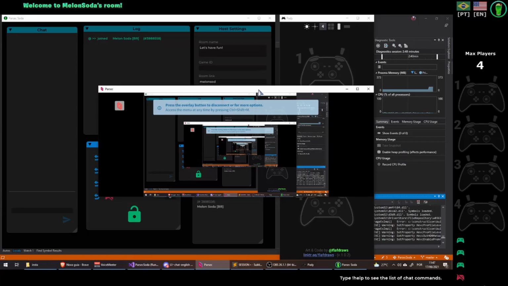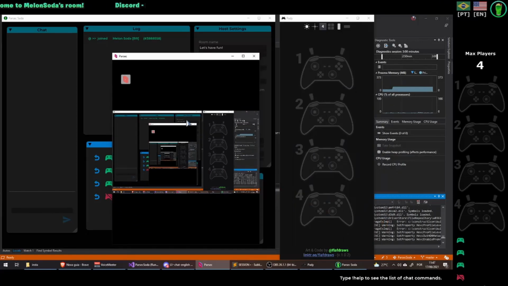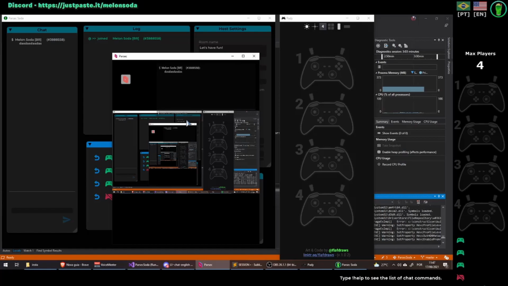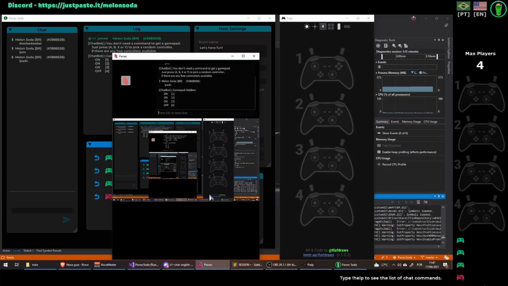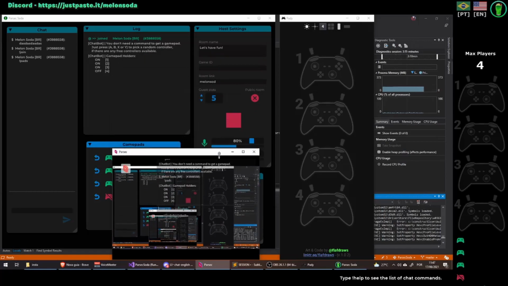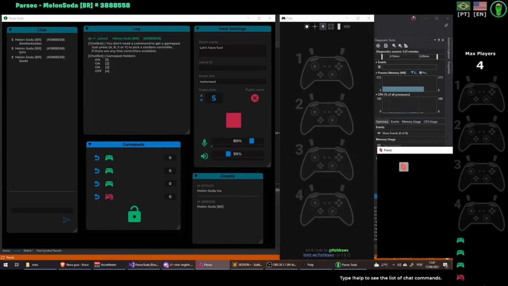I'm going to join my own room. And Parsec Soda shares my first desktop. That's what it does. And here in Parsec Client, you see my desktop, right? My actual desktop. Good. There's the chat, the commands and stuff, bot commands. Right? I'm going to leave this instance right here at the corner because I need to switch focus back and forth since Parsec requires focus to work, the original one, right?